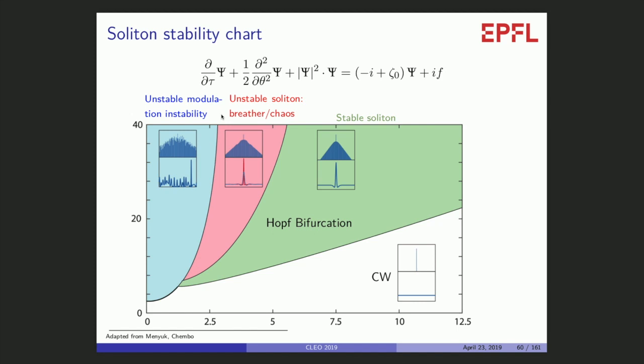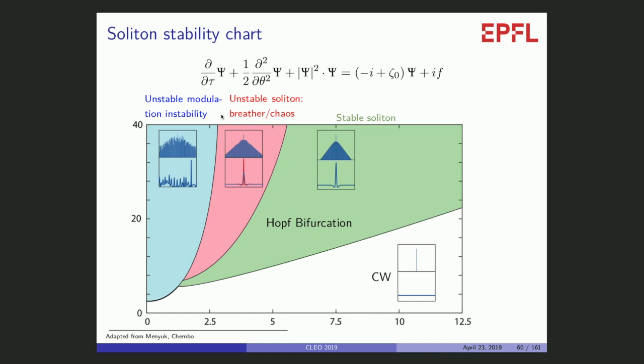So what you see here, again, is the detuning. That's the intracavity power. And again, this Lugiato-Lefever equation, where F is your normalized drive, Xi here is the detuning, and I comes from the loss. It has several regions. Here you have so-called chaotic regions shown in blue. You have the so-called soliton region here in green. And in between the two, you have so-called breather solitons, where the pulses actually breathe periodically in time.